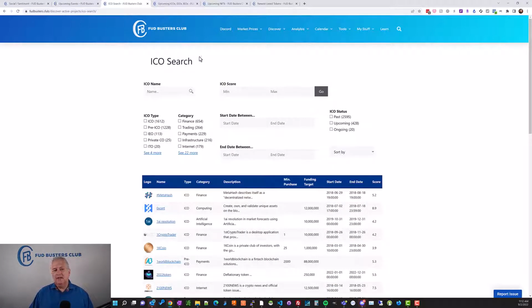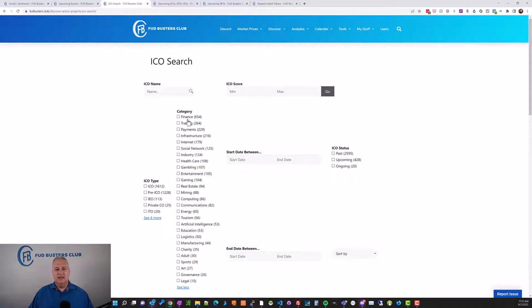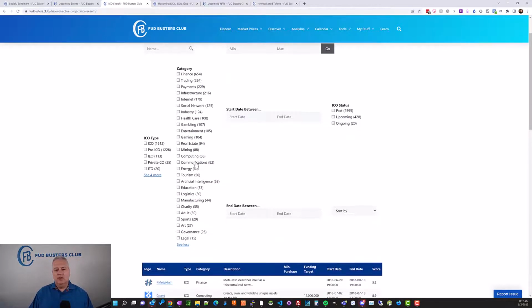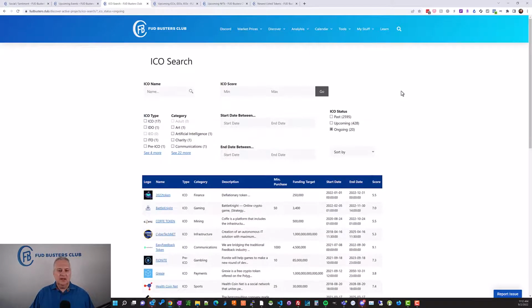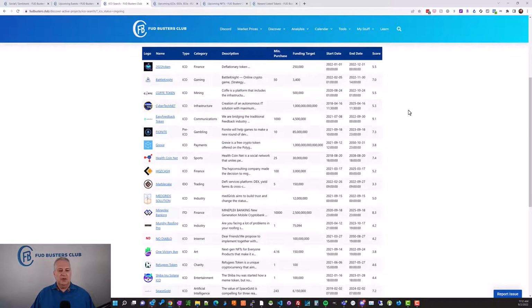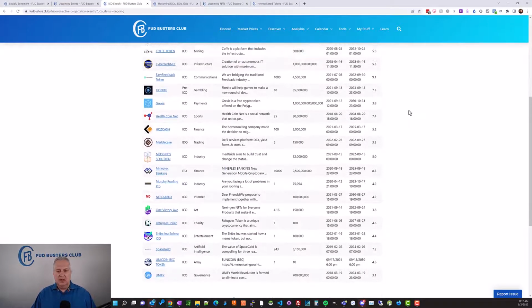Stop number 3, our ICO search. I want to spend a little time here. Great place to dive into categories, 22 different categories of ICOs that are happening or that have happened. Great place to look at that. But the real place to come, the power place to come, is over to ICO status. Usually there's anywhere from 5 to 20 ICOs that are happening at any given time in our database, at least. So you can filter down on that and click that and get a list of just the 20 ICOs that are going on right now at the time of this filming.